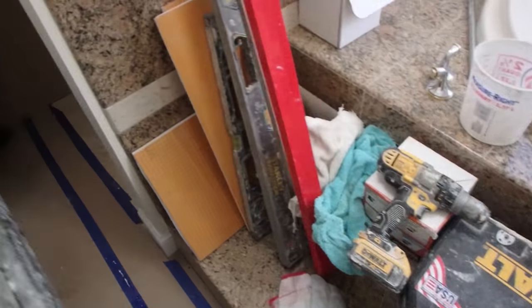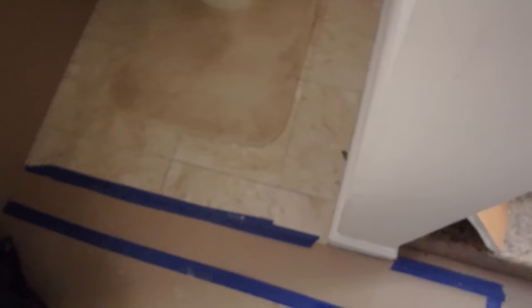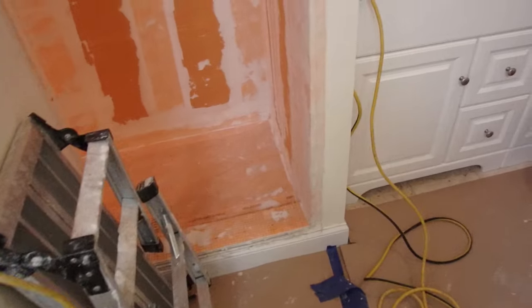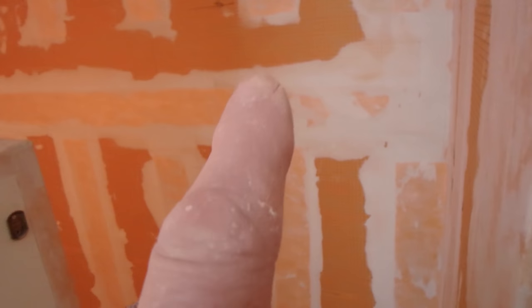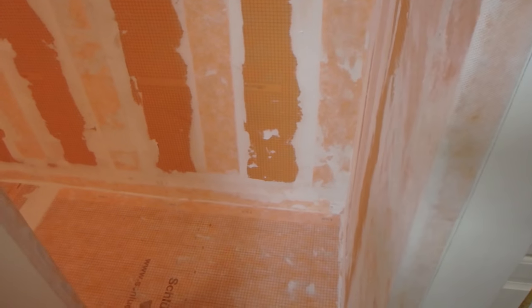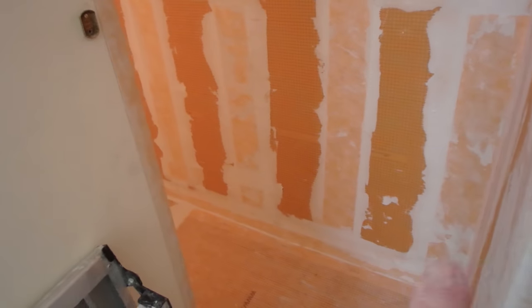I've actually made several videos on this topic, but it's so important that I'm making another one. So this bathroom floor here is marble. We got it all covered up. And this is the jacuzzi. I know I've got a lot of tools all over the place, but there's really no room to work in here. And then this shower here was all marble, including the ceiling and the floor, and it leaked. So it had to be torn out, and now I'm redoing it.